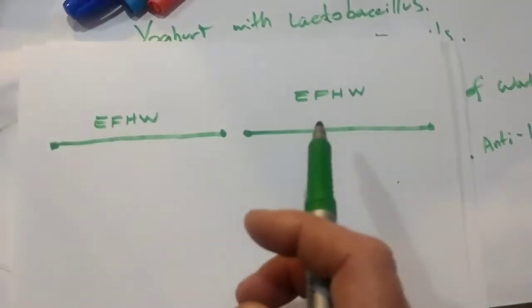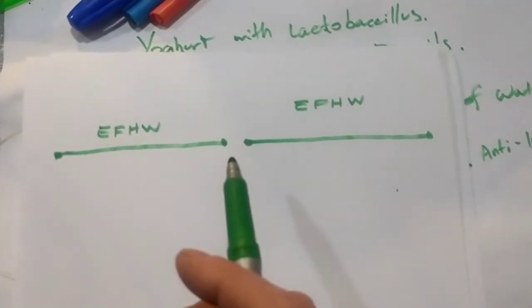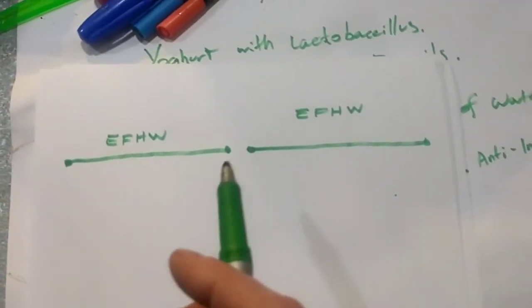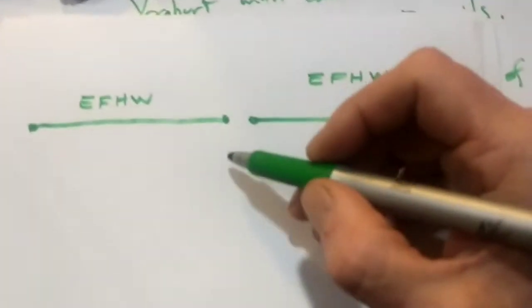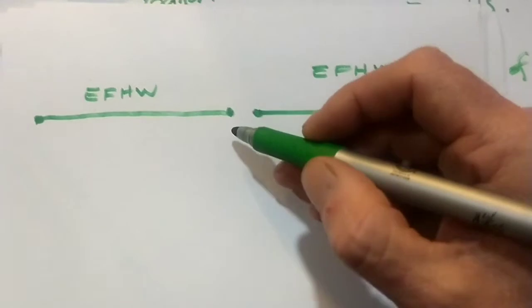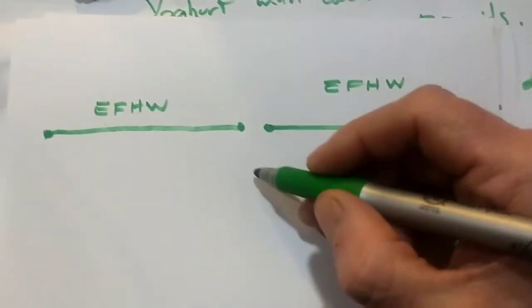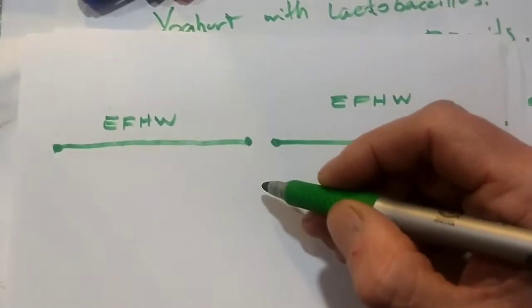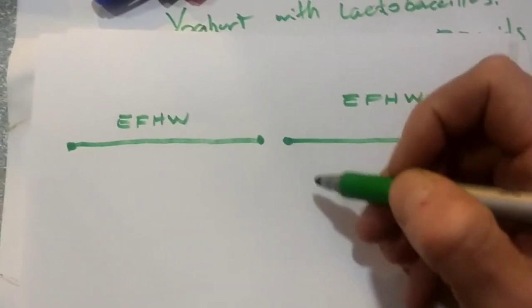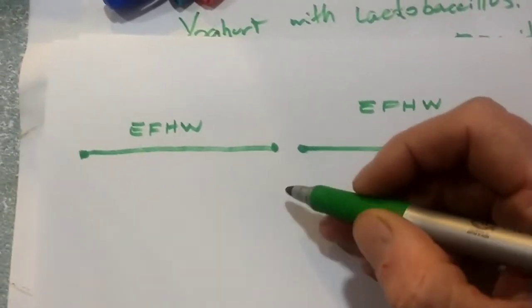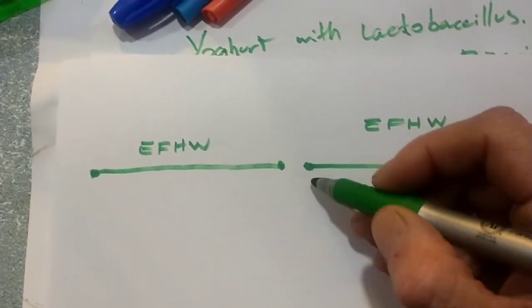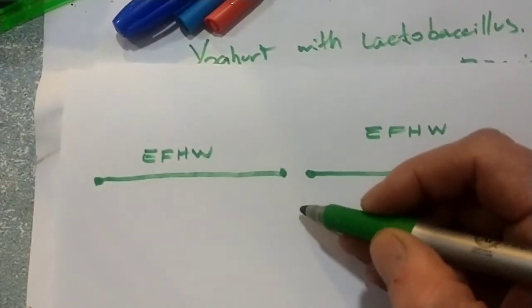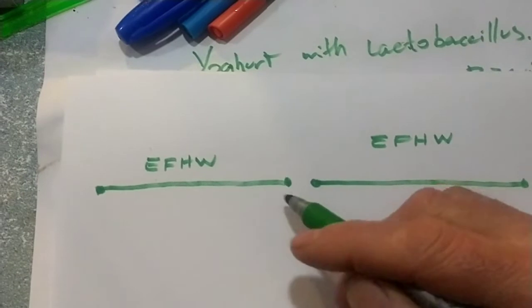The problem with the center-fed full wave is it's like two NFED half-waves, and both elements have a high impedance. So first of all, you could make up a step-up transformer, like a balun. You could make one up that has a balanced output that's also a step-up that feeds both of these out of phase.